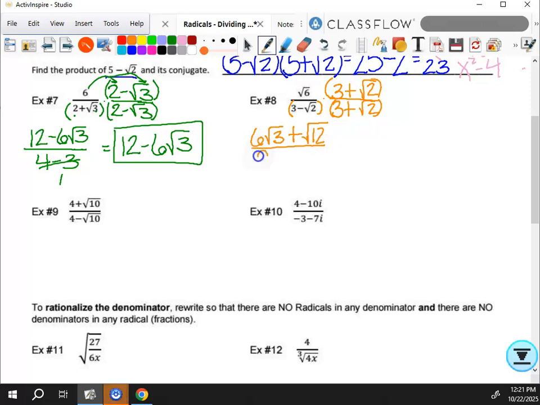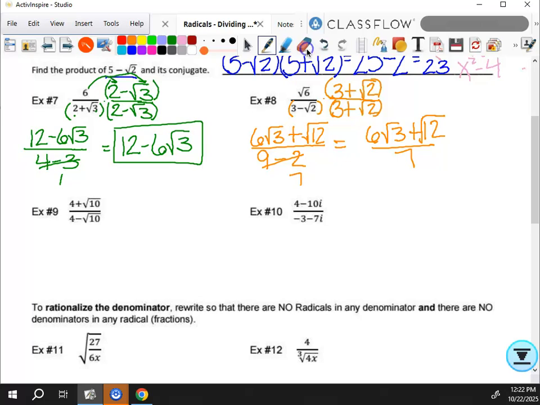Over, I square the first one and get 9, minus square root of 2 squared is 2. So that gives me, and then that's going to become 7, right? So that's 6 square roots of 3. Oh, but can I simplify the 12? I can. Let me go ahead and rewrite it. Plus 12 over 7. Oh, not 12. I'm sorry. Square root of 12. What did I do? Oh, shoot. The square root of 6 times 3.